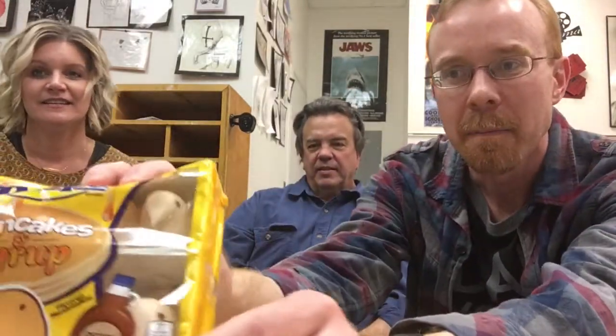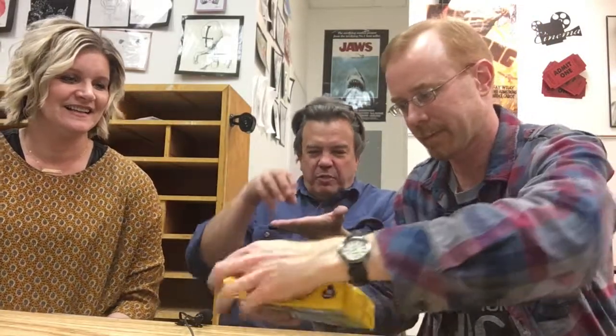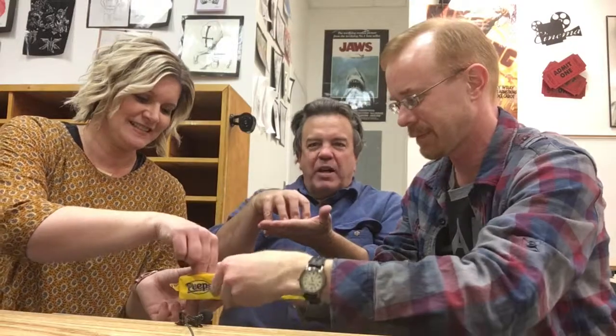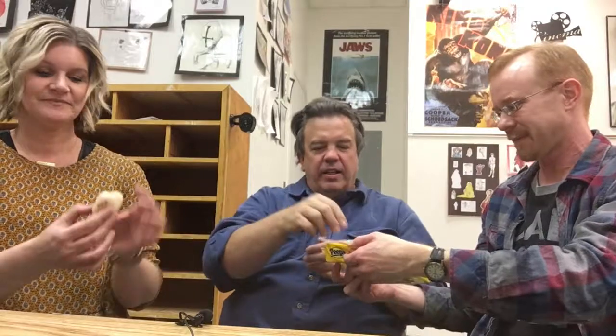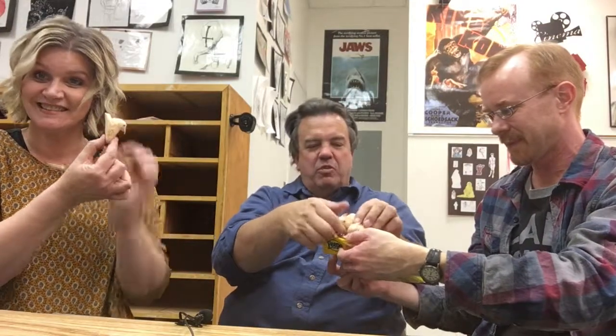So should we start with the pancake and syrup? Breakfast is the most important meal of the day, and now you can enjoy Peeps for breakfast with pancakes and syrup — featuring Peeps syrup. We'll let Jamie try the first of these. The best thing to do with Peeps is to make a s'more out of them. Take your graham cracker, put the Peep on it, microwave it for about seven to eight seconds and it will literally expand about twice its size. Put your chocolate on it and oh boy, Peeps s'mores — number one.